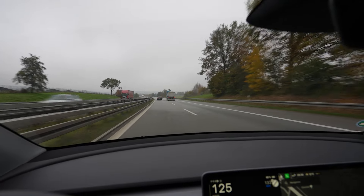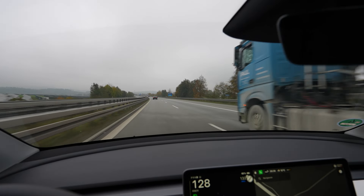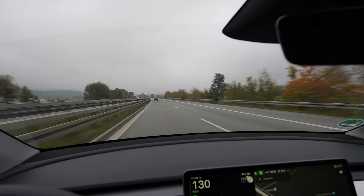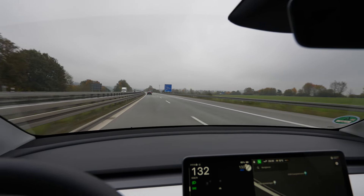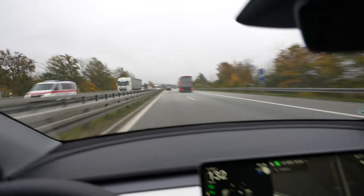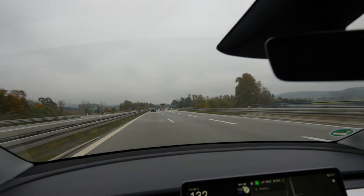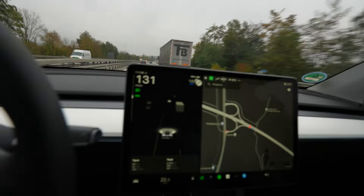We just turned around. Matthias passed me again — I passed him on the first half, he passed me now, he's in front of me. We're driving 30 more kilometers and then I'll pass him again. There's a problem: we have to go to a different charger, not the Tesla supercharger, because I have a press car and I'm locked into the Tesla press account. For whatever reason I cannot see my charging history, so I cannot see how many kilowatt hours we charged. We'll go to an EMPV charger so we can see the exact kilowatt hours we need to charge back to 80%.